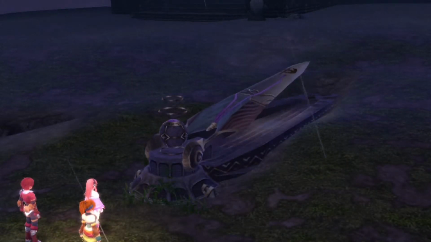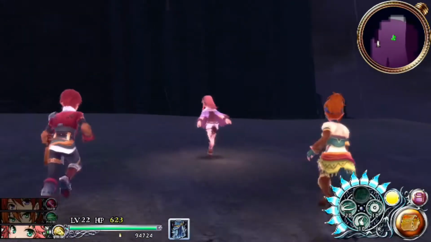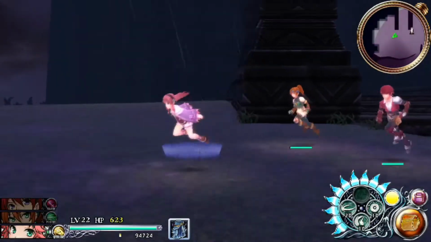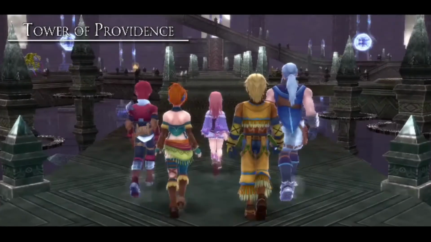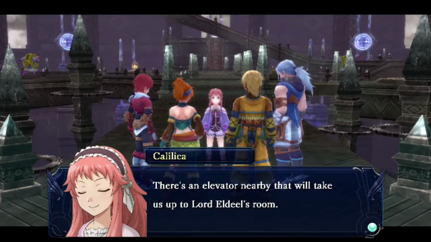Almost there, thankfully. Maybe once we get inside, we'll be safe from the lightning. Almost got zapped again. Maybe once we deal with whatever's in here, we'll be safe from the lightning. And then we can explore the rest of the region.